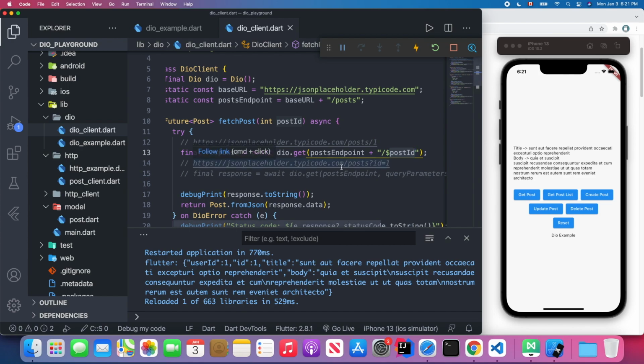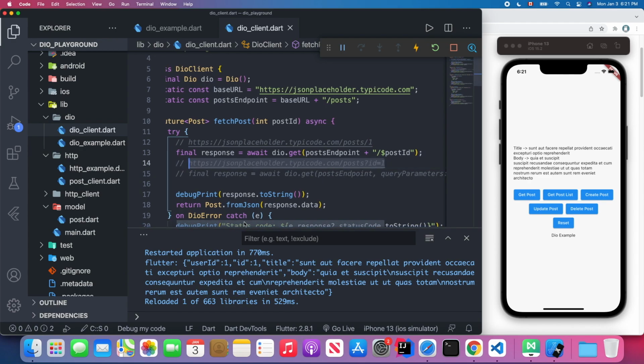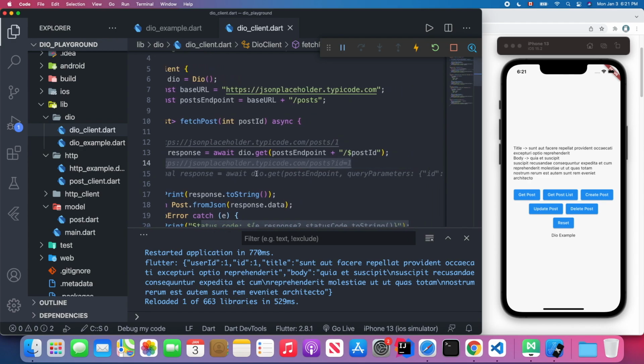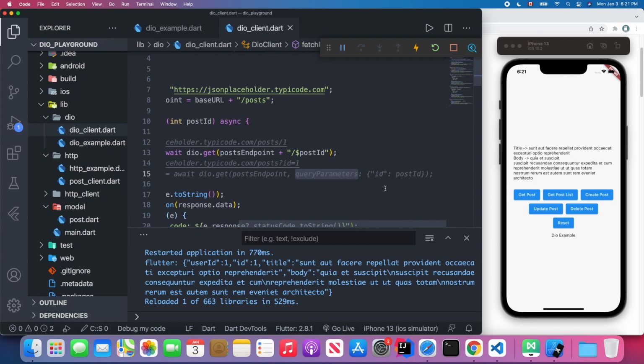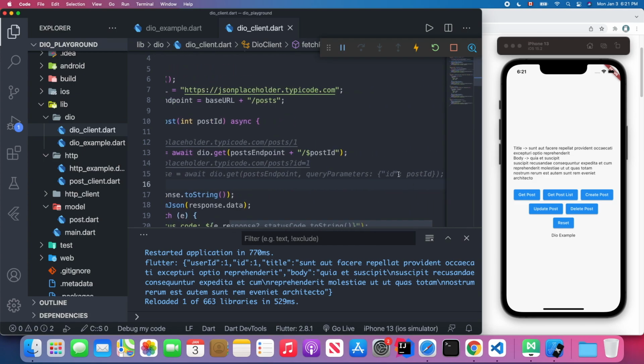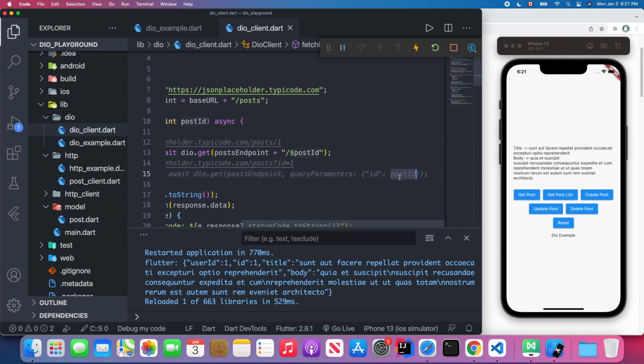If we have a URL something like posts, then a question mark, and we have id equals 1. If we have this endpoint, we could use something like dio.get, and we could put our post endpoint, put this queryParameters, and we pass this map. The key is the id, and the value is this post ID, as the query parameters.